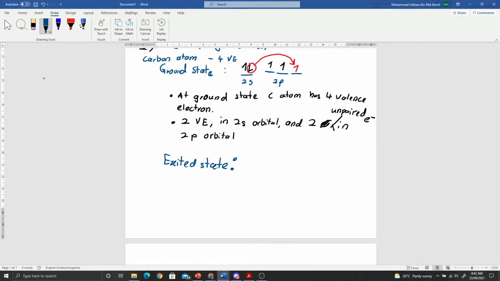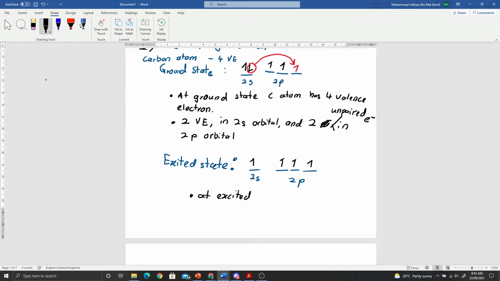So, okay sir. Untuk excited state, bila kita dah give energy to the atom, the central atom untuk dia buat bond. So it's ibarat like they have to pay something to get comfortable. So they need energy untuk form bonds where diorang lagi selesa untuk ada bonds. So at excited state, kita dekat 2s ada 1, dan 2p ada 1, 2, 3, 4.